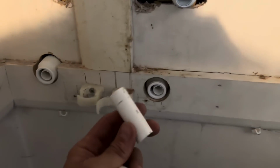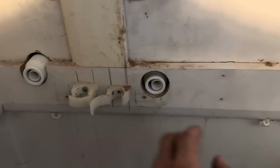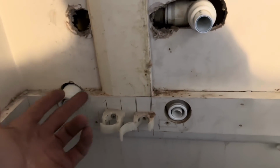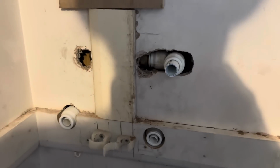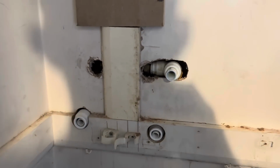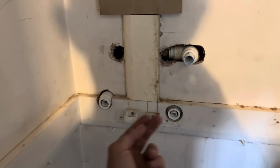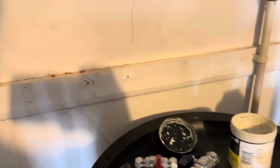Basically, I just pulled these two out. The inserts are still in the fittings, so hopefully I'll be able to get them out, and we'll just have to have the copper tails sticking out because I can't get to them without making a hole in the wall or taking the shower valve off, which we don't want to do. Obviously I'm not getting paid for this, we just want it to be right. And then we've stripped out that plastic, so we'll have two new nice copper feeds coming down, two copper tails coming out there, and then I'll just get them this way to connect onto what we need to connect onto.